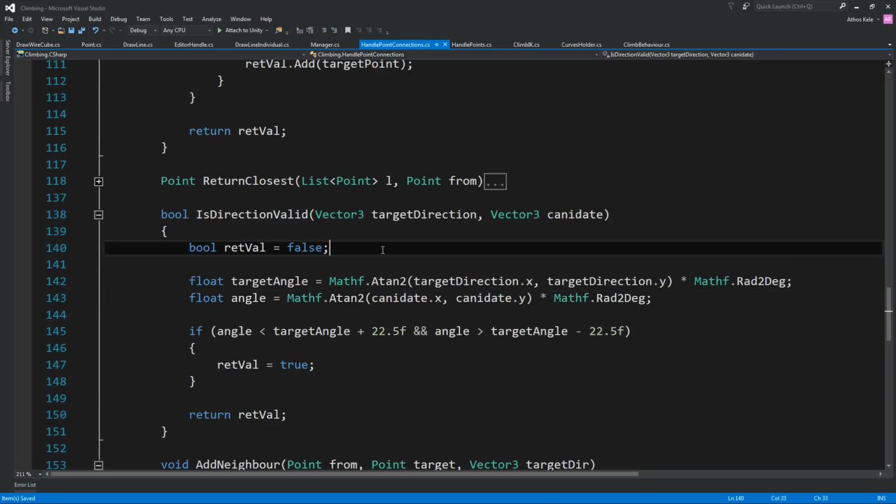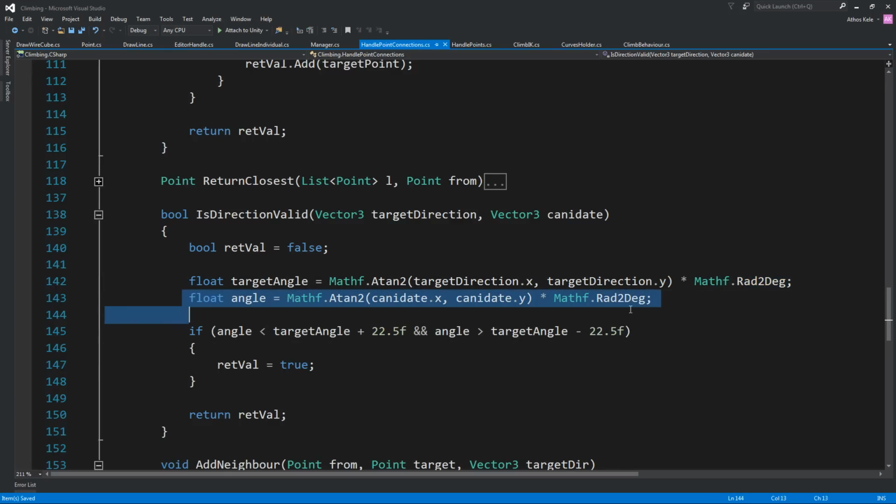We start with false, and we need to find the target angle. How do we do that? We use the arctangent of our target direction X and target direction Y, and we turn that into degrees.